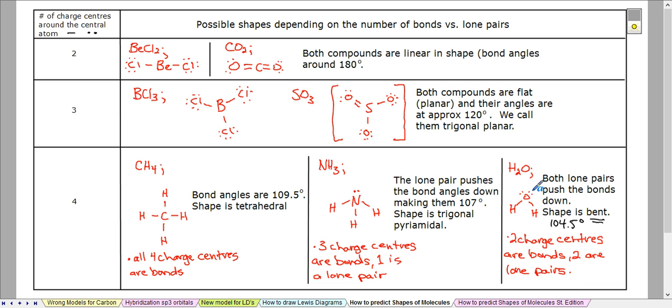Alright? So again, these lone pairs, they still act as a charge center. And if you have 4 charge centers, everything's in 3D shape. So it's either you've got tetrahedral you're working with, trigonal pyramidal, or bent shape. Okay? So these are the 5 for our grade 11 class. These are the 5 main shapes that we worry about. Of course, in grade 12 we go a little bit further and we look at, there's more shapes out there, but for grade 11 this is as far as we go for our class.